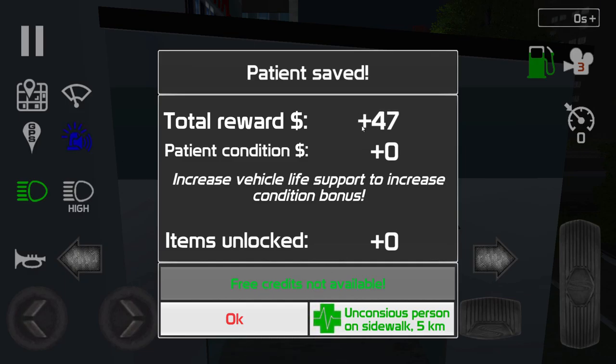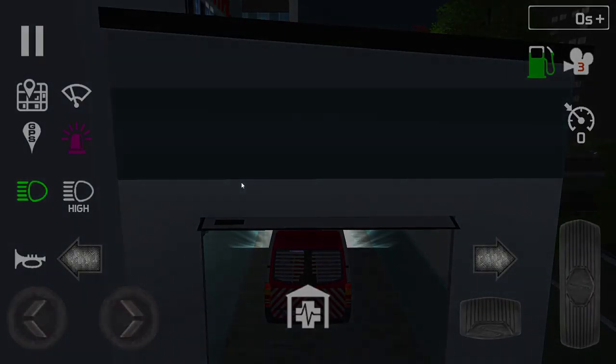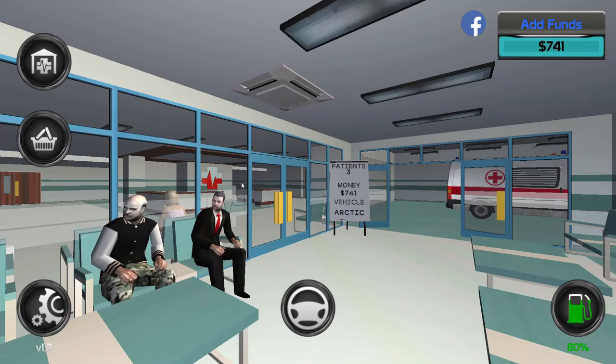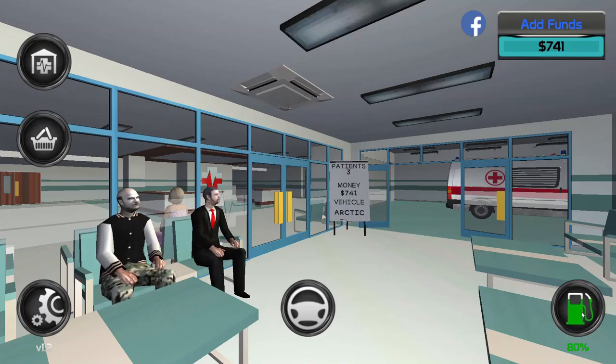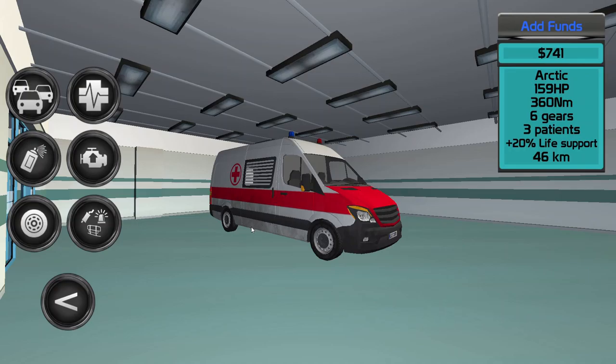Free credits, not available. Total reward, 94. Okay. Great. Turn this off, please, for the love of God. Alright. Let's go back to the lobby, I suppose. Alright, we're still good on gas. We have 80% gas left, which is pretty good. Let's go here. Let's check out our ambulance real quick.